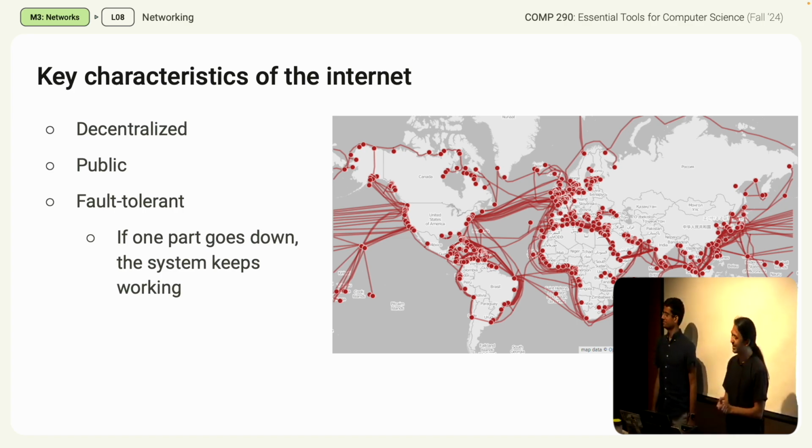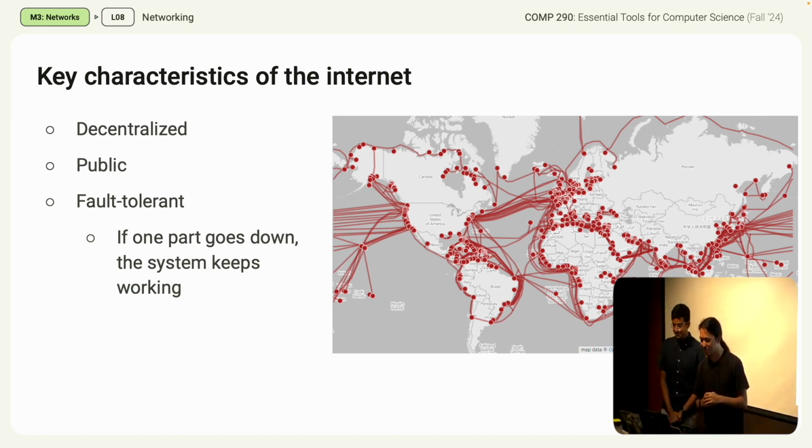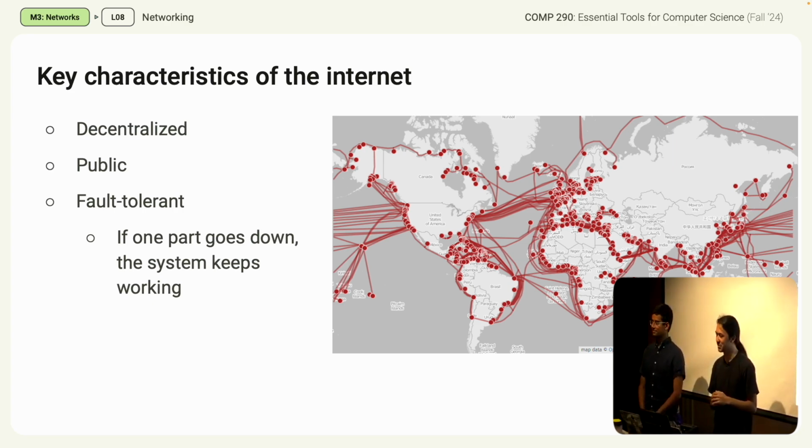Does anyone want to throw out a number? This surprised me a lot when I first heard it, but what percentage of internet do you think actually goes through satellites versus the undersea cables? It's a whole number, yeah. 5%? Anybody who thinks it's higher than 5%? Raise your hand. And who thinks it's lower than 5%? Raise your hand. Okay, interesting. Yeah, the lowers have it.